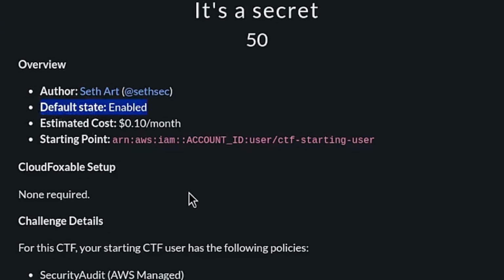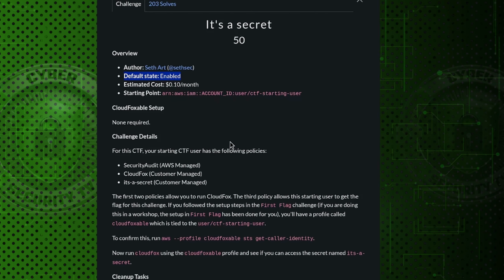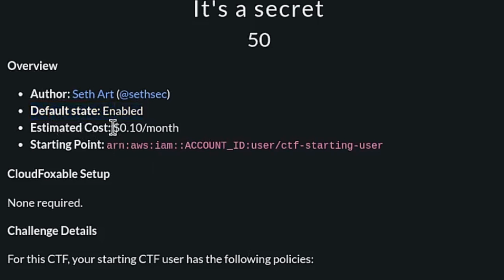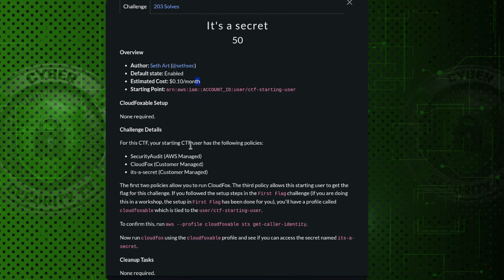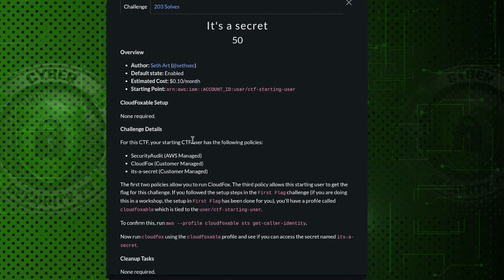It means whenever you declare your Terraform correctly in the AWS cloud, this particular challenge will be open and the cost is around 0.1 cent. So it doesn't impact that much. But let's start with this particular challenge.